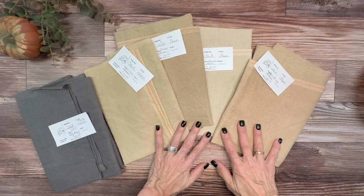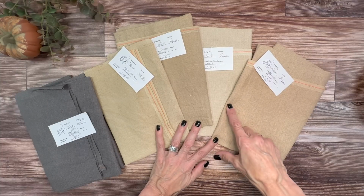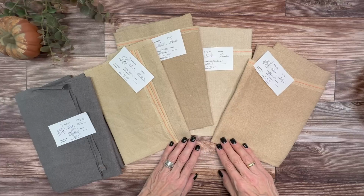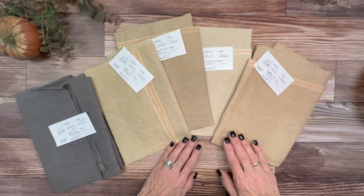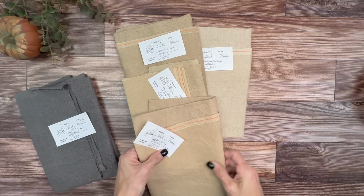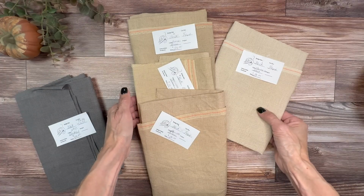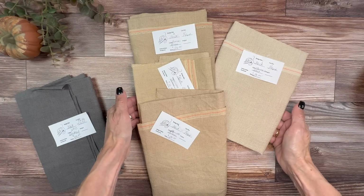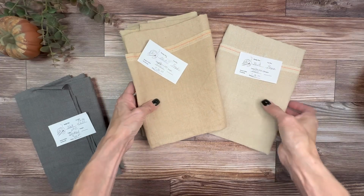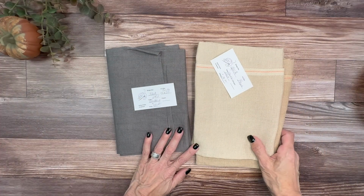If you're interested in grabbing fabric from Dying to Stitch, the best thing to do would be to go ahead and take a look at their website and see some of the colors that they have. Then email them of what you're interested in if you needed to have them ship it to you. Many charts that we have here in our shop and that you've seen out there do have R&R fabric as the called for, and Dying to Stitch is the place you're going to want to call to grab that from. And they do wholesale that, so there are other retailers that carry their fabrics as well.